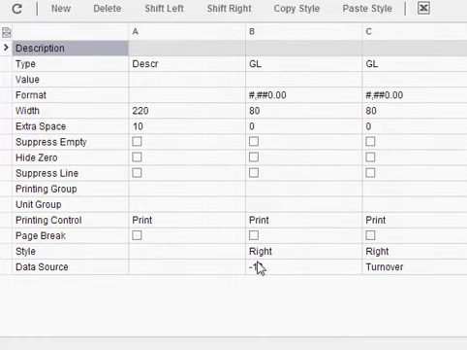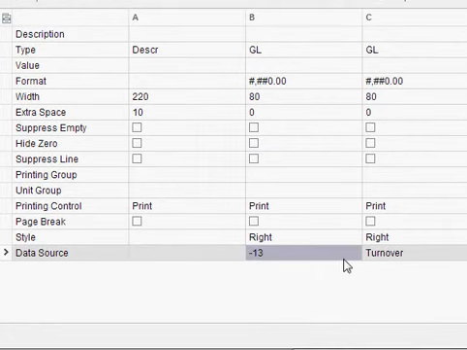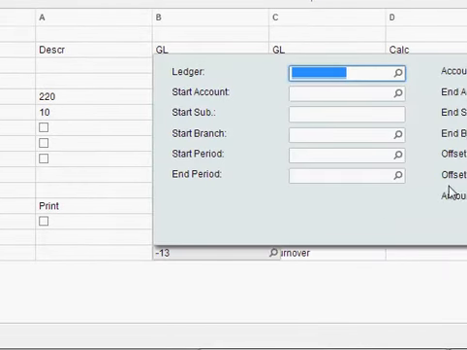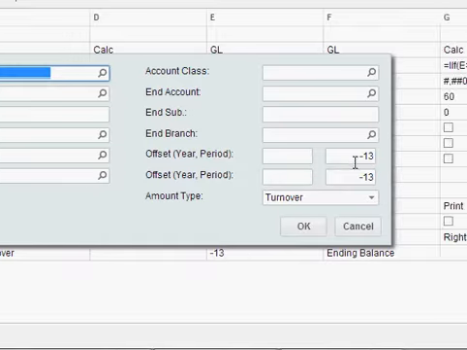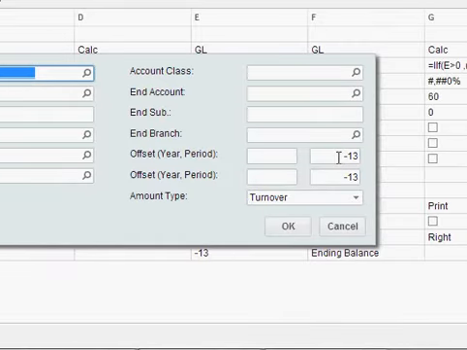The important part is down here, which is the data source. This is where it's telling the report to grab 13 periods prior to the current period. This is the demo company, so there must be some kind of 13th financial adjustment period. But basically it's saying go back 13 periods and pull that data.